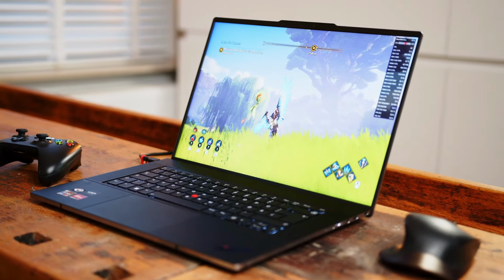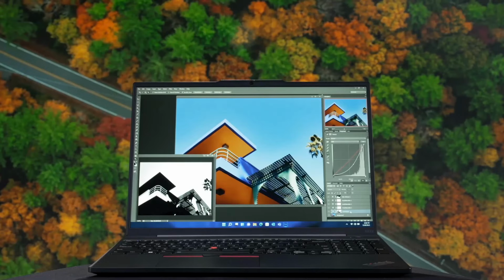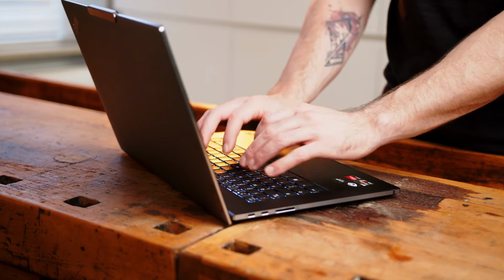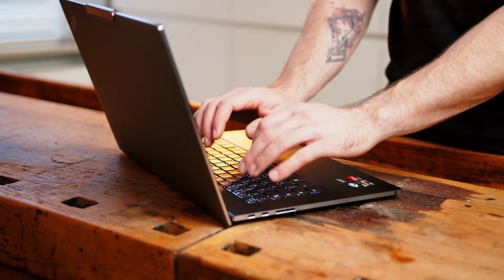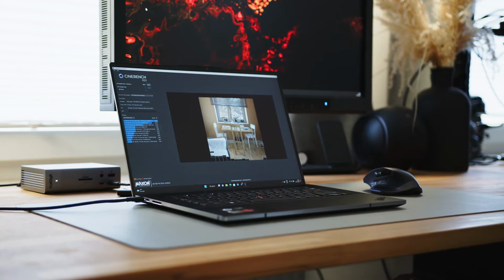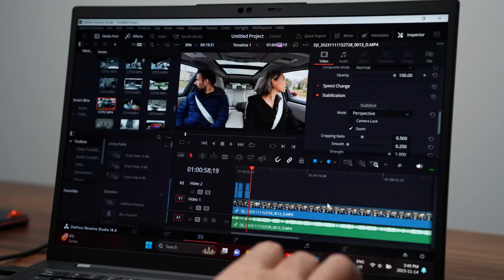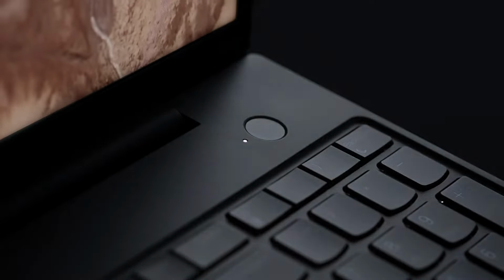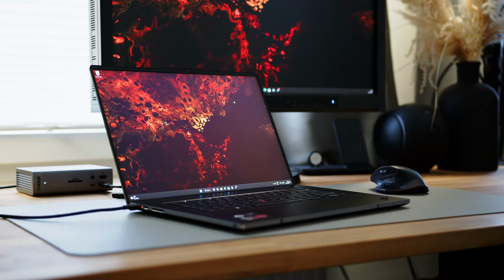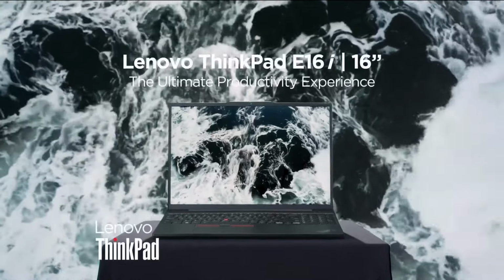The 16-inch display offers crisp visuals, while the legendary ThinkPad build ensures robustness and reliability. The comfortable keyboard, complemented by a TrackPoint and excellent battery life, enhances the overall user experience. The ThinkPad E16's business-focused features, including robust security options, make it an optimal choice for professionals seeking a reliable, high-performance laptop that can withstand the rigors of daily use.